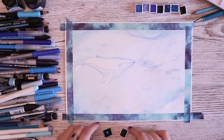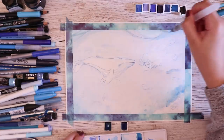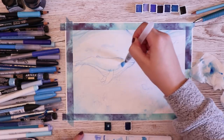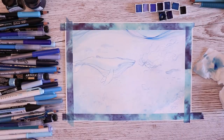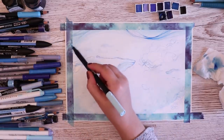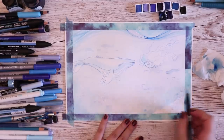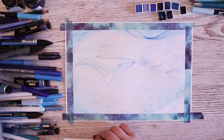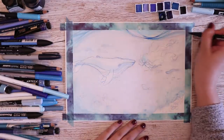After that I'm going in with these Winsor and Newton watercolors — different hues from the ones in my Art and Fly set, which is very lucky. I might give this little good boy just a little bit of a wash as well. With the watercolors done, I kind of want to go in with the lightest brush pens that I have. I'm going to use my Tombow dual brush pen — I have a lot of pastel Tombow dual brush pens as you probably saw in my pen collection video.